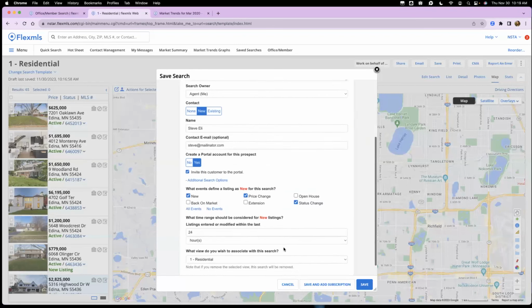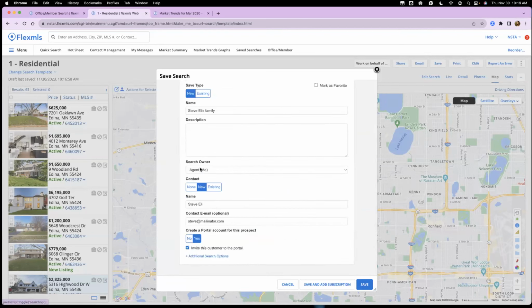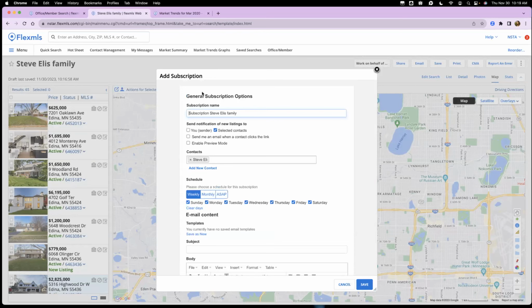If you know Steve really well and want to really refine his experience, you can open this additional search options to customize that. Let's save and add the subscription. And then here we can add another contact. Maybe you want to add Steve's wife as well to get emails.